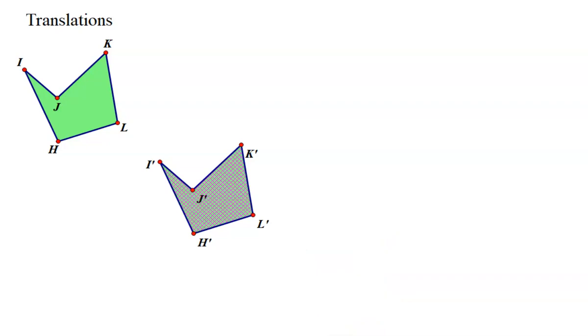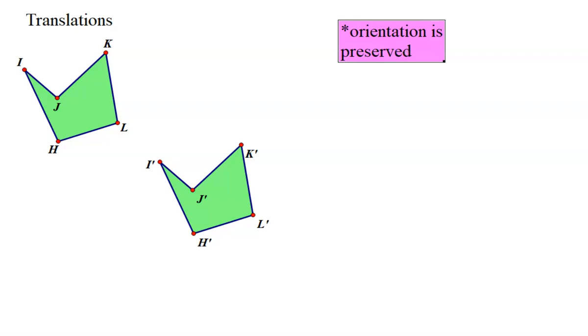The first thing I want you to notice here is that the orientation does not change. It doesn't point in a different way. Think about this little part with the I as being like a pointer, like a finger pointing up. It's still pointing up in the exact same direction it was before. The L is still on the right-hand side of the figure. The K is still on the top of the figure. The H is still on the bottom of the figure. The way it's positioned, its orientation has not changed at all. The way we say that is that orientation is preserved. It stays the same. Remember, for reflections, it was not preserved. And for both of them, the size is preserved. The size has not changed at all.